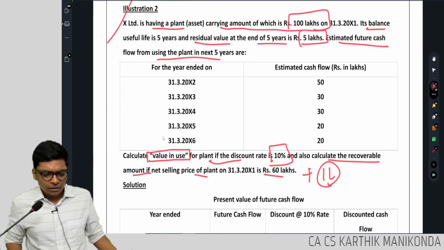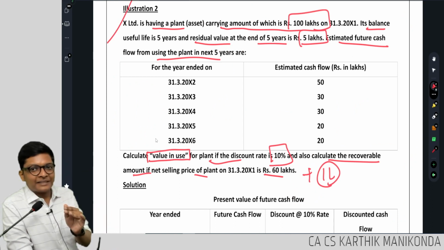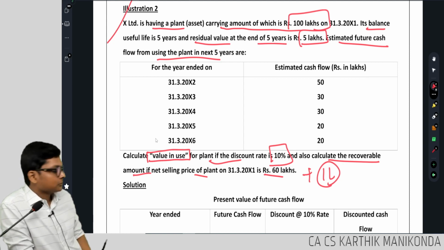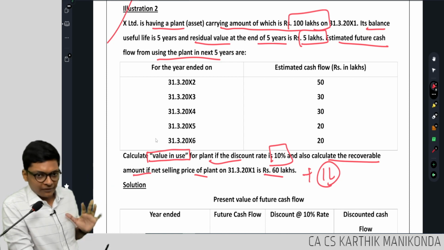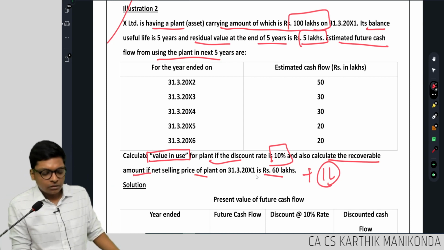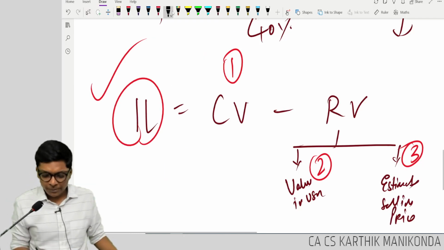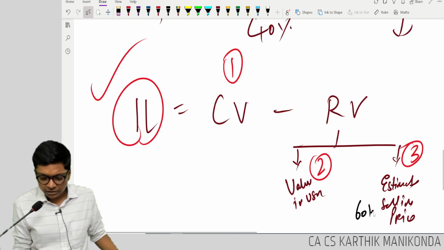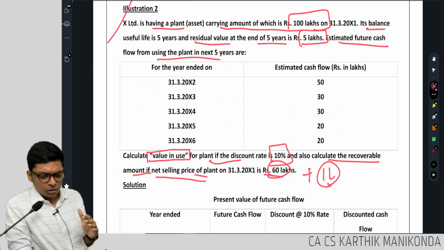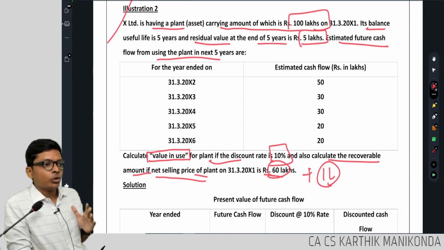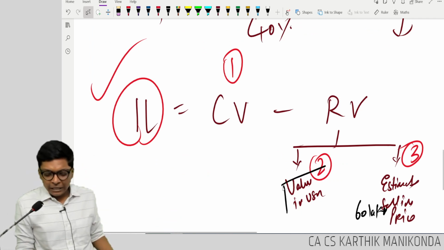Let's go one by one. First, go to the question. Is there any amount already given? Already available, sir. I can copy paste. Carrying value, where is it given? You have to compute depreciation. Which is straight away given? Net selling price, how much? 60 lakhs. So I will come here, copy and write 60 lakhs. Super, sir. Value in use, of course, you have to compute present value, and carrying value also you have to compute. So first, who will do? You will do it. Compute value in use, guys.